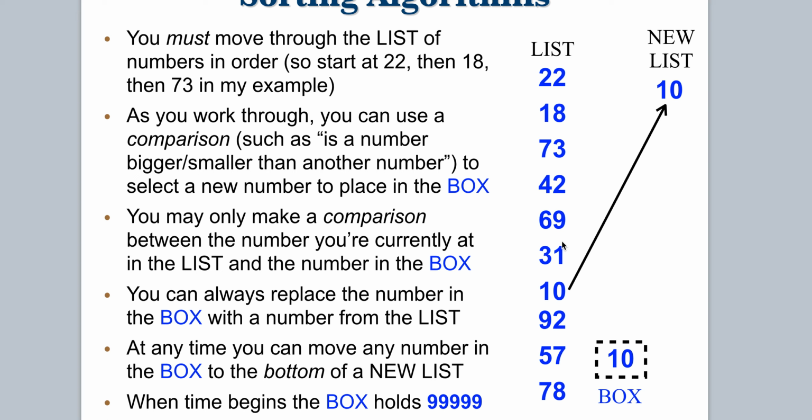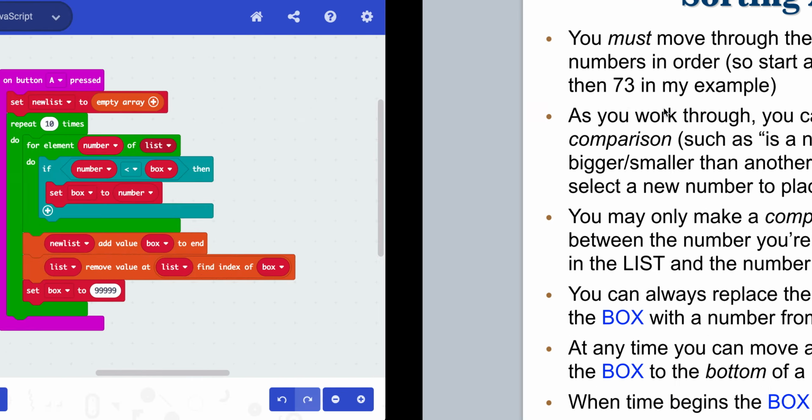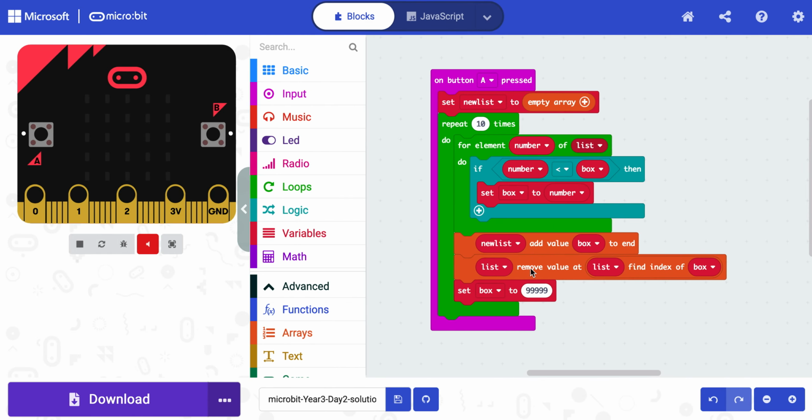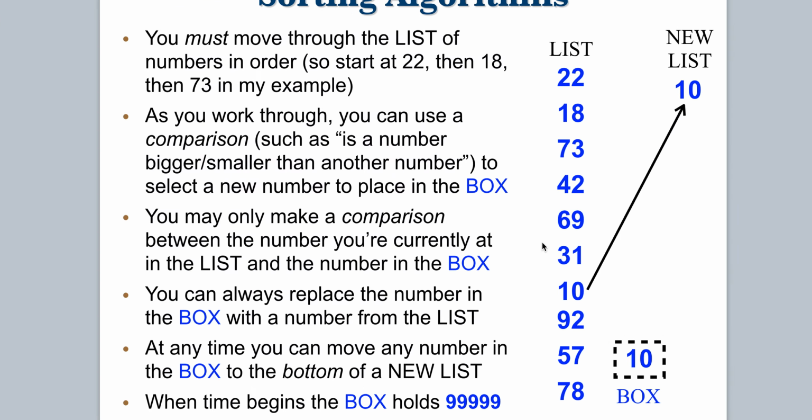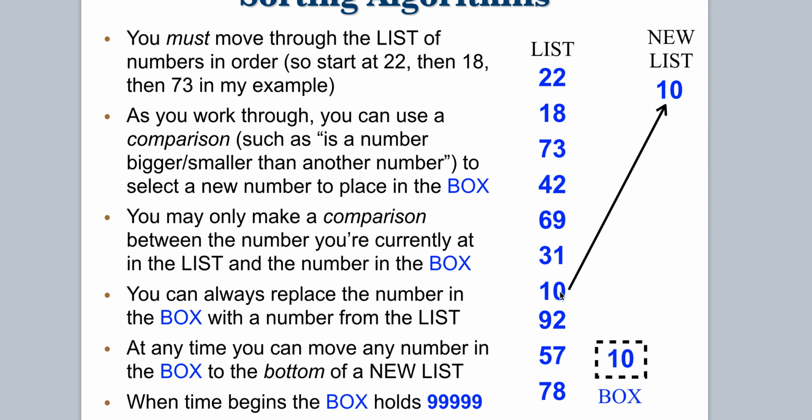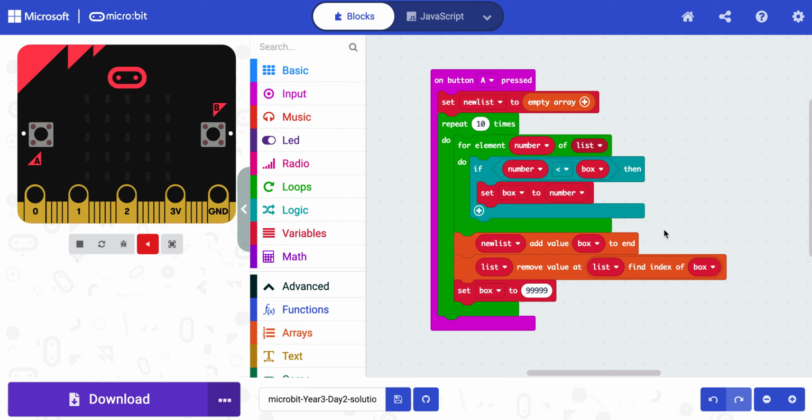So next time through, you don't find 10, your minimum algorithm finder will find 22 instead, which you move also to the new list. So you need some aspect in your algorithm. It doesn't matter how you wrote it, but the way the microbit writes it is list, remove value at list where the list is equal to box. So first time through, find where it's equal to 10, remove that, as well as appending it to the new list. So that's that whole arrow pointing up here. We've actually removed the number rather than leaving it in list, as well as putting it in new list.